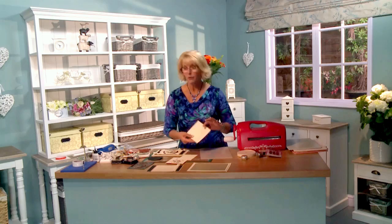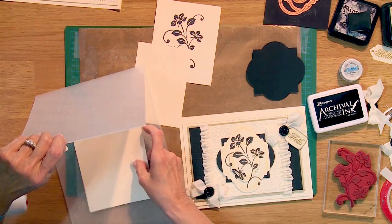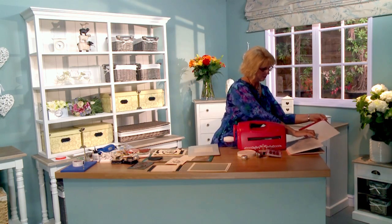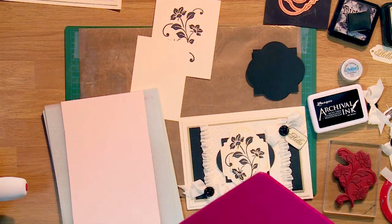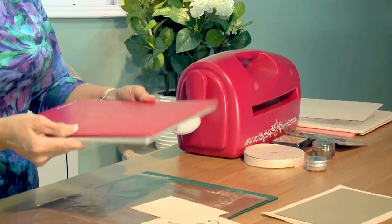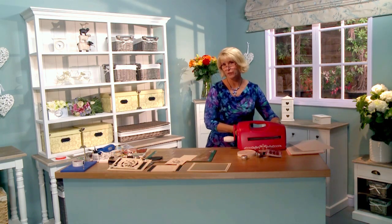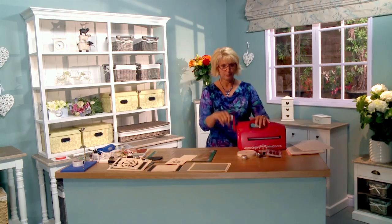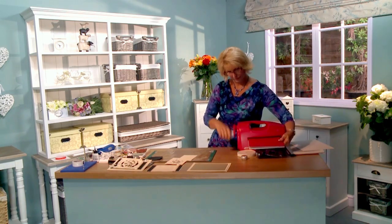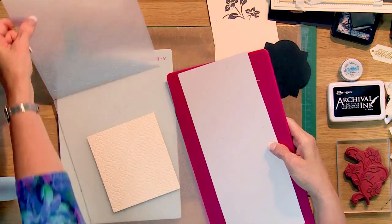Let's start with the background. I'm just going to do a little piece of milk-colored card and put it inside my tapestry folder with our base plate, adapter plate, and just a little shim in the center. That allows us to emboss it without a dead spot, because sometimes when you press down as it runs through the machine, it tends to bow a little bit and give you less pressure in the center. Just one quick pass through is all you need.